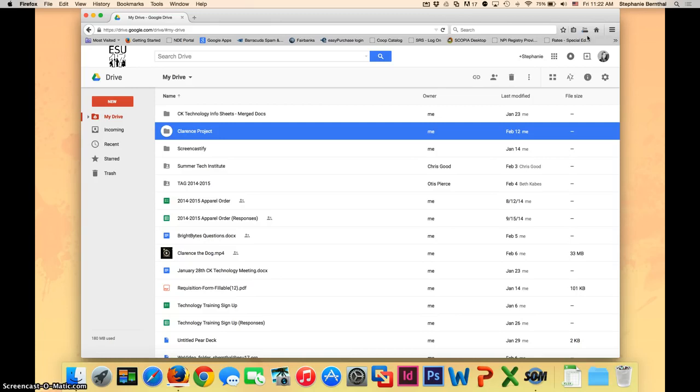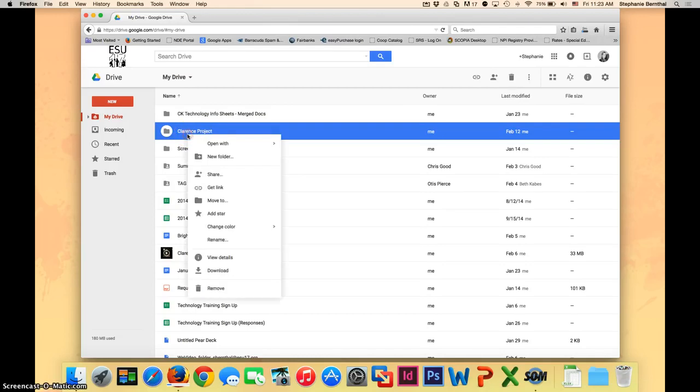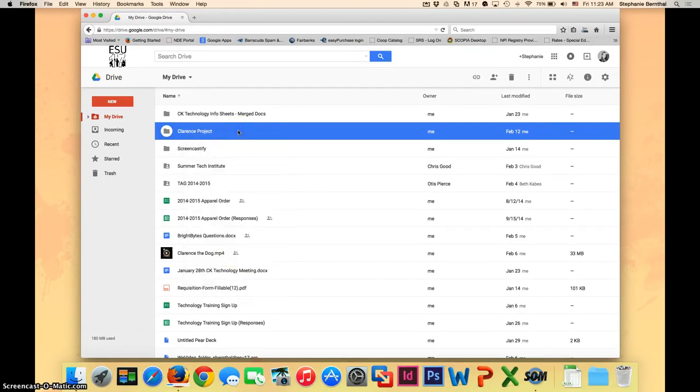In the meantime, I'm going to show you one other trick. If these three buttons do not appear and you aren't sure how to get your file downloaded, you can always just right-click on either the file or folder, and that same menu will appear, and you can choose Download from that one. Right-clicking, if you're using a MacBook, is just using your two fingers at one time on the trackpad.